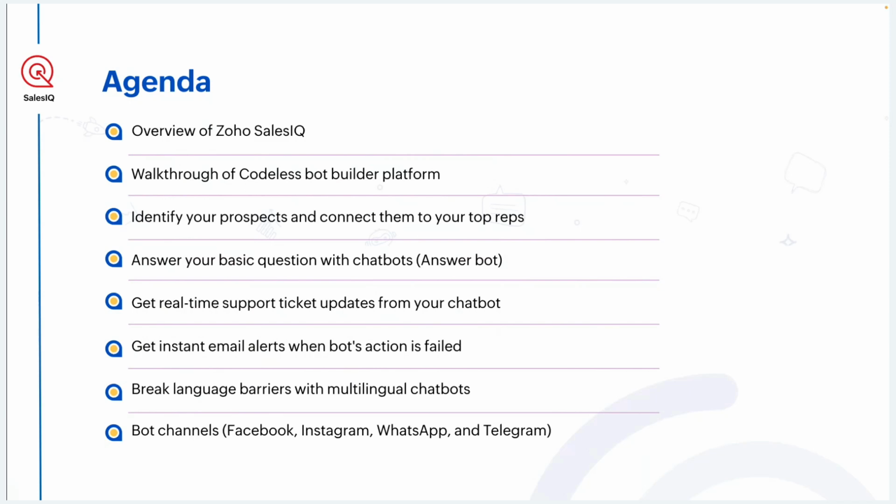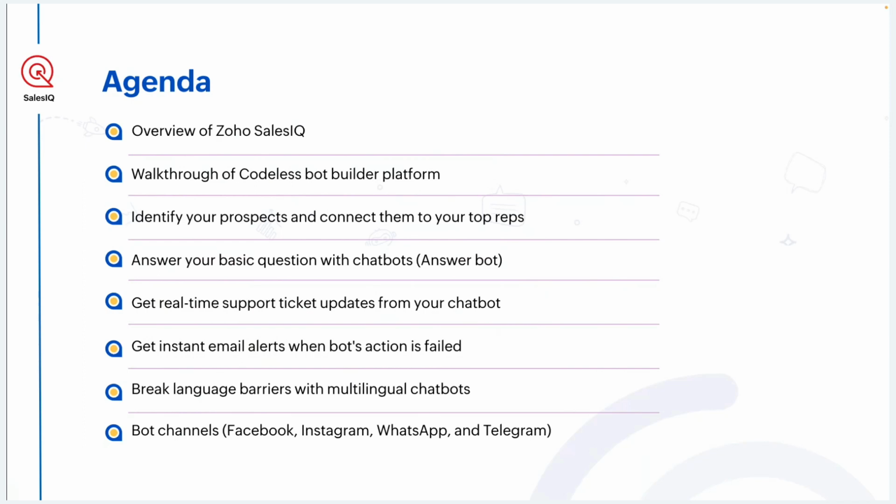When it comes to sales and marketing, you can make the bot identify your potential leads and have a separate personalized flow only for them. For example, you can make the bot identify the leads and connect them with one of your top reps to boost more sales. When it comes to support, you can use a bot to answer your basic or routine questions. For example, in an e-commerce business, people might ask how to return, what's the refund policy, or what's the cancellation policy. For these questions, you can make the bot answer them and save your time for more complex ones.